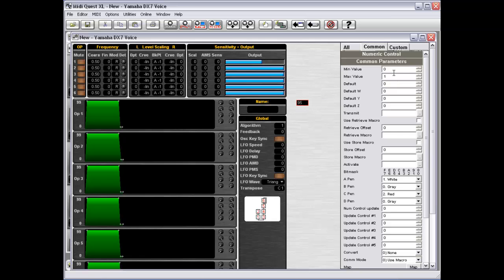I'm going to give it a range of 0 and 1. And let's see, what are we using here? We're using macros 5 and 6. So this is macro 5 and X, and this is macro 6.